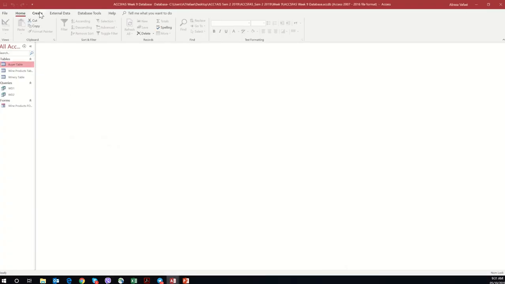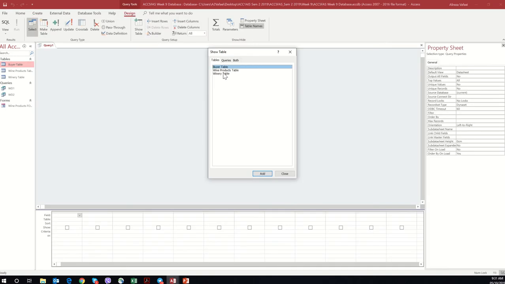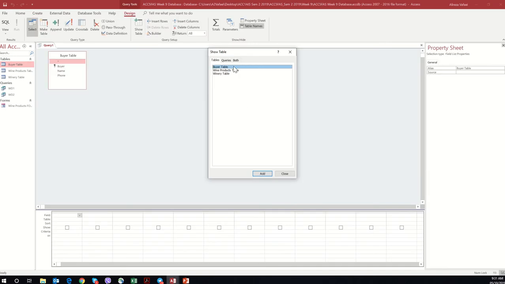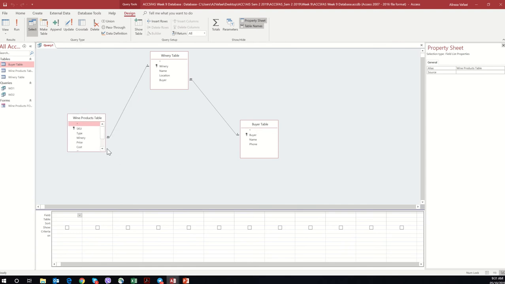So once again, I click on create. I click on query design, and then I double click on each table and bring them up. So then I click on close the table. I actually move the tables to be able to see the relationships.